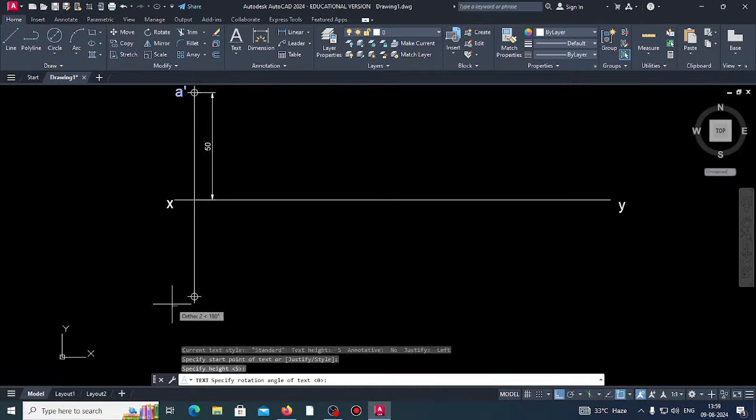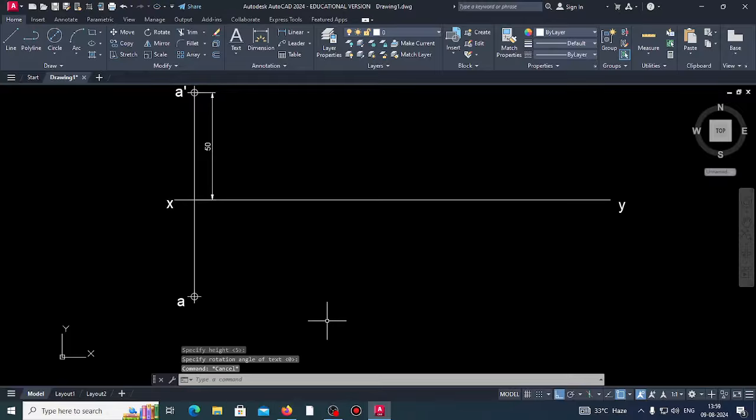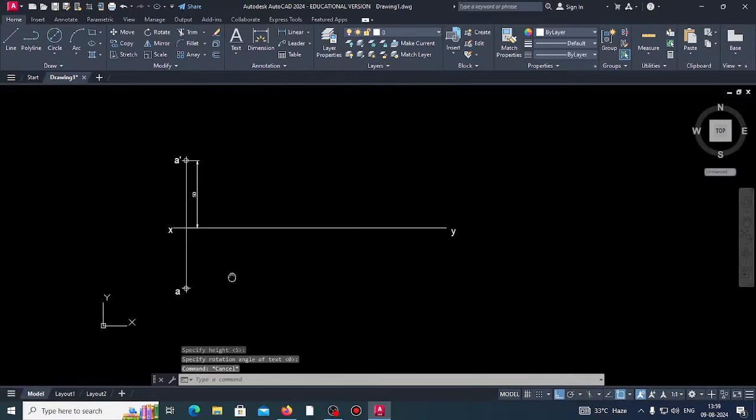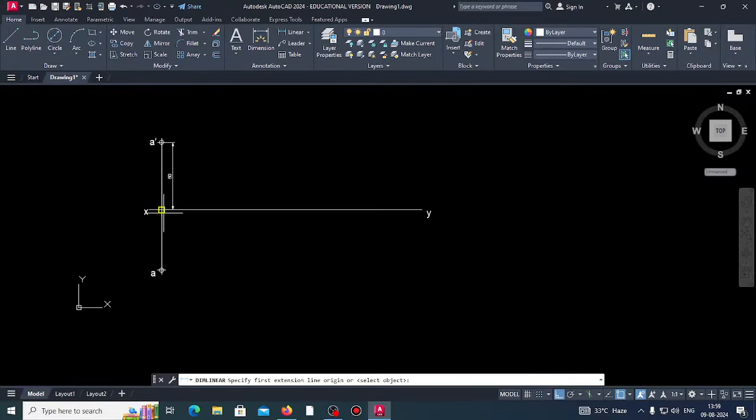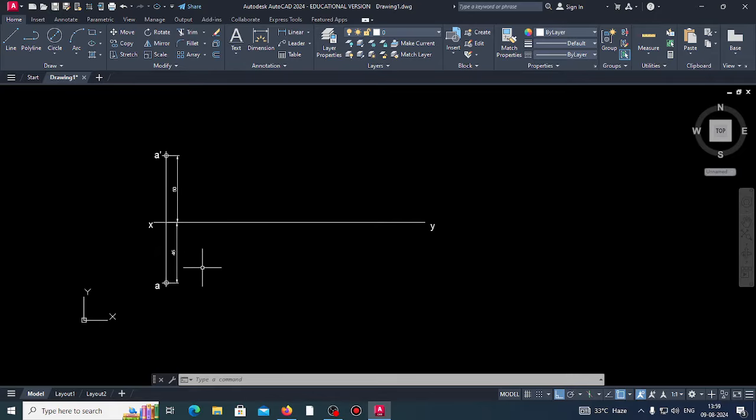Height 5, angle 0, then name A. Top view letter will not contain a dash. Only the front view contains a dash. In addition, you give the dimension 45 mm in front of VP. This is the representation of point A.